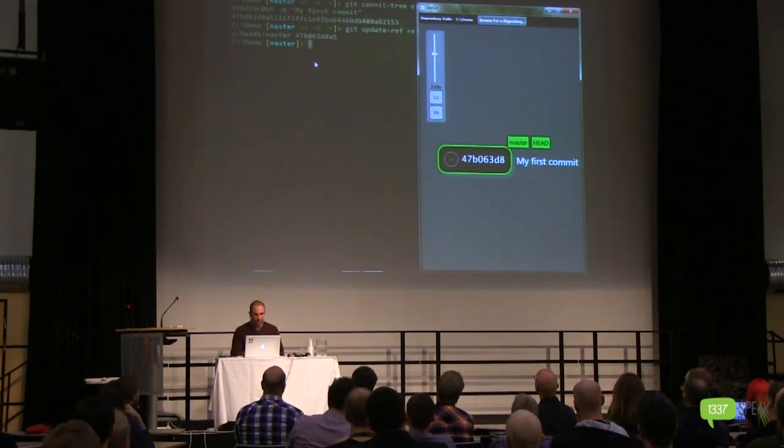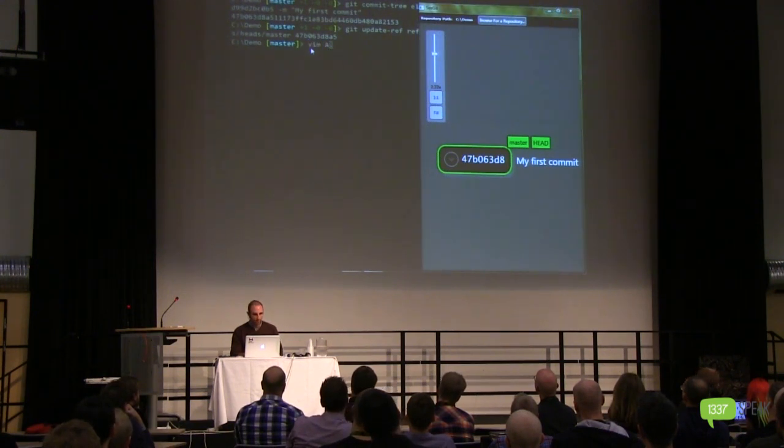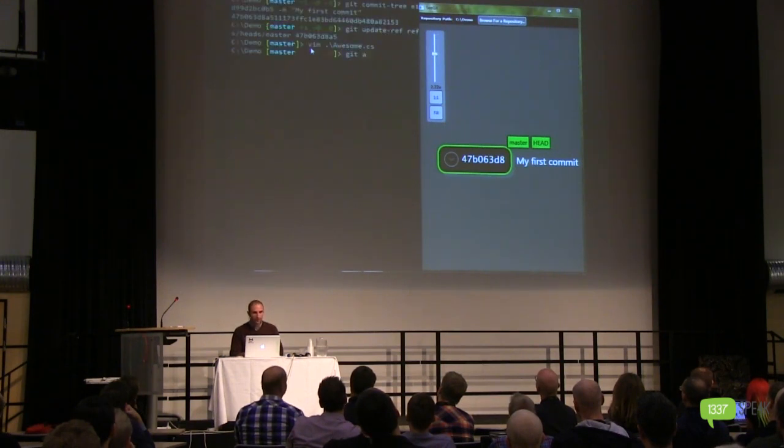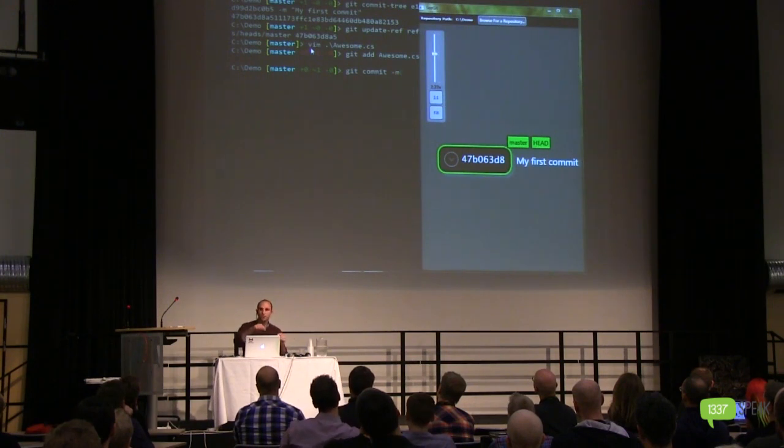So every time, let's make another change. And let's put some of what I called meaningful white space. And let's add the awesome. Now every time I do this, git commit, what it's doing is exactly the same sequence I showed you before.